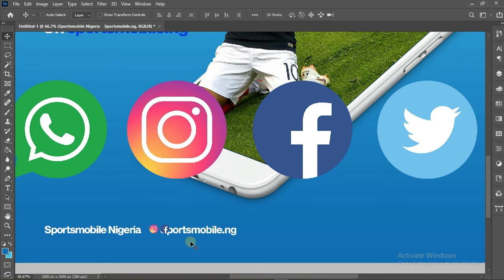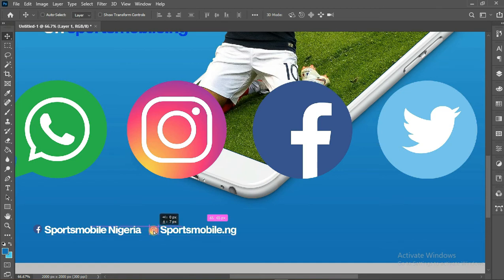Then freepik.com is also a good place to get your design resources. It ranges from background, illustrations, icons, fonts, and text effects. But that's not all. There are many sites that you can download your design resources from.